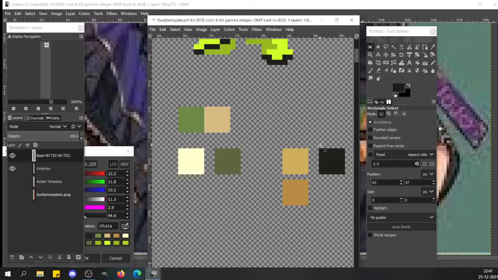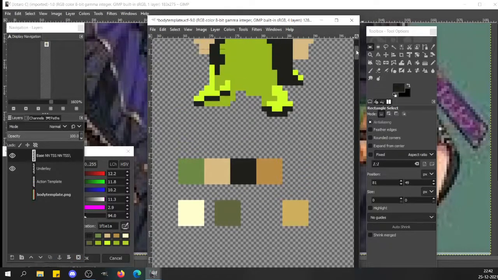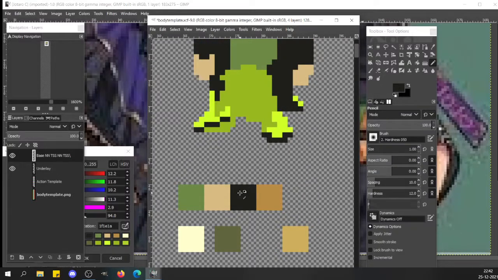From there I also chose this black, which is going to be pretty handy. And I need one more. Okay, so I'm going to use this gold color, or more of a copper, I guess. Tan, maybe. So I have 4, and I get 2 more colors. I'm probably going to go for a dark. I'm going to go for a lighter dark one.